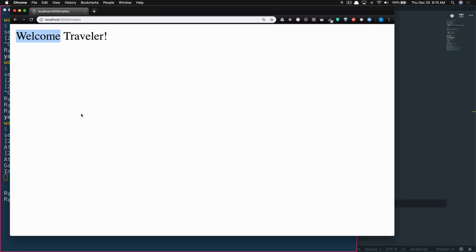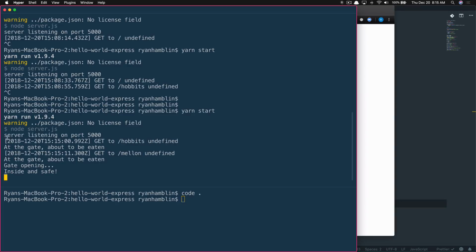Let's walk through that process. And it may take you a couple of times of repeating this next part over and over again. So feel free to pause the video, go back, and pause the video and go back. But we're going to look at this programmatically and see what's going on here. Notice that when we requested our first route to Hobbits, we got that message at the gate about to be eaten.